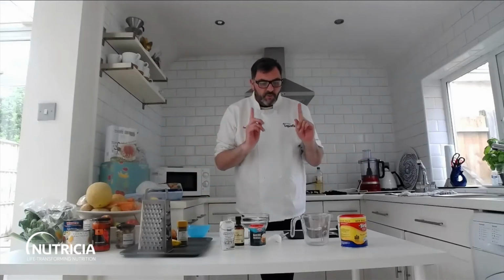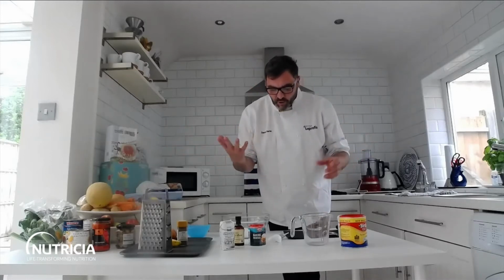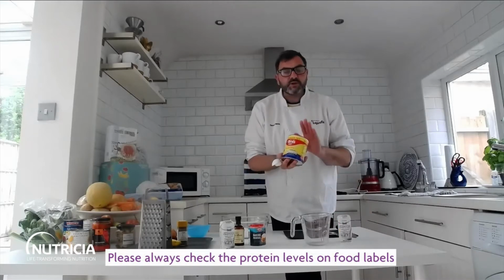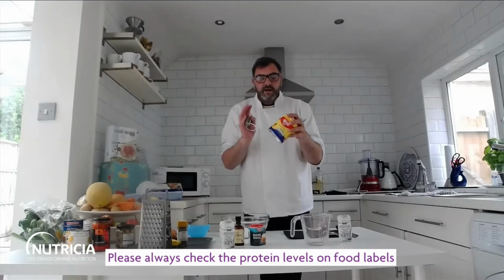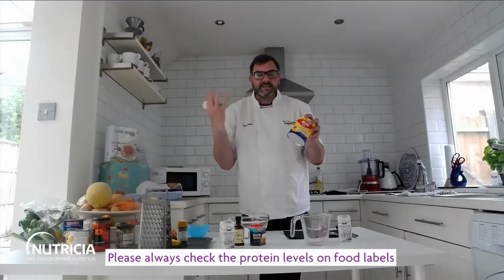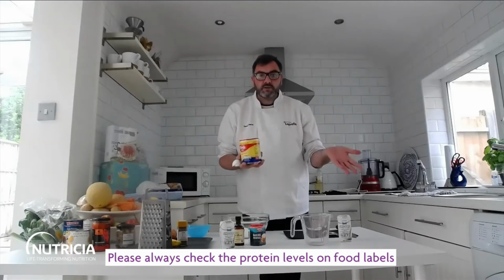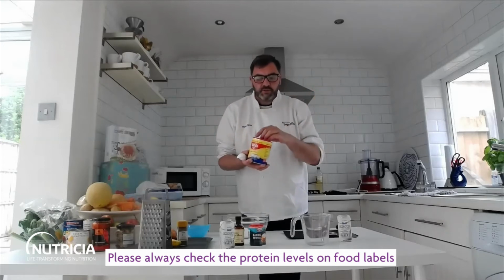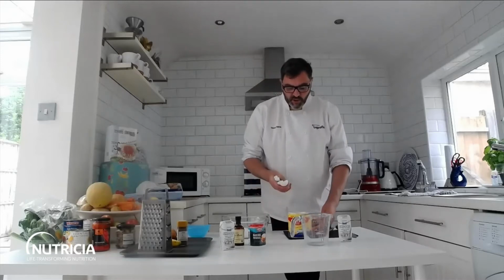So let's start off with custard, because this is really easy. Some people think that it's quite hard to do. We always use a custard powder. Now, I always tend to use the Birds brand just because I know it doesn't contain any proteins and any bits in there. If you're going to use a supermarket alternative, again, just read the labels on the back and then just check. Once you know, you're fine. Your dietitian can help you with any of these products.